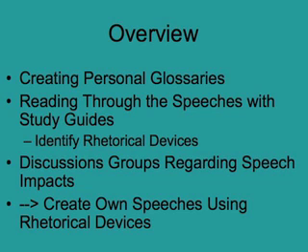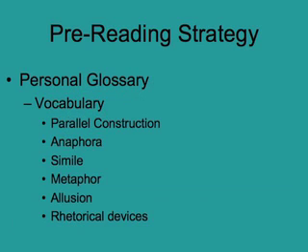The two speeches that I just mentioned are the ones that I will be using for this lesson. I'm going to have my students read through them, and we'll talk about all the different rhetorical devices. But the specific strategy that I'll be focusing on for this activity is the pre-reading strategy. There's a lot of vocabulary that students may or may not be familiar with, and I definitely want to make sure that they are familiar with it before we get into the reading of the speeches.